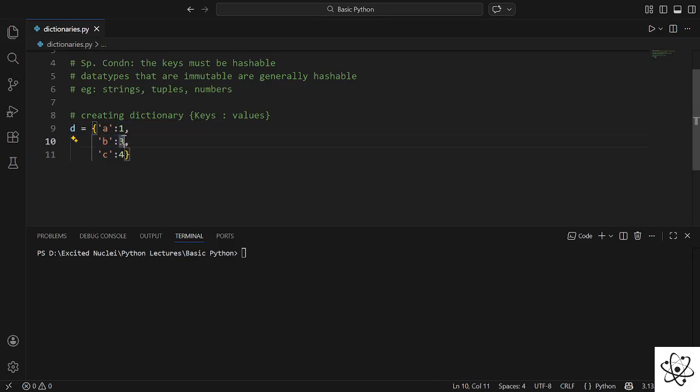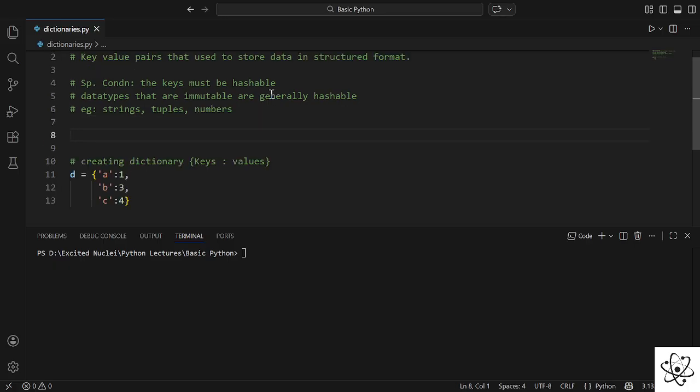The value can be either a container type or a single element.